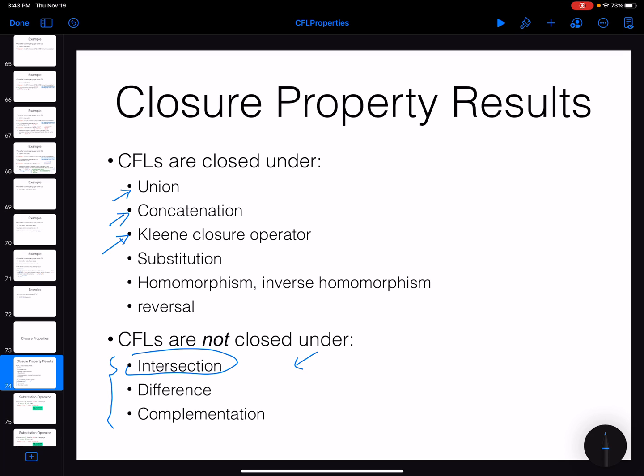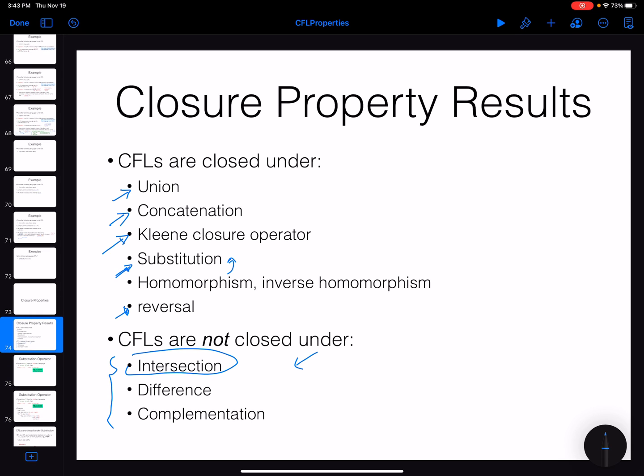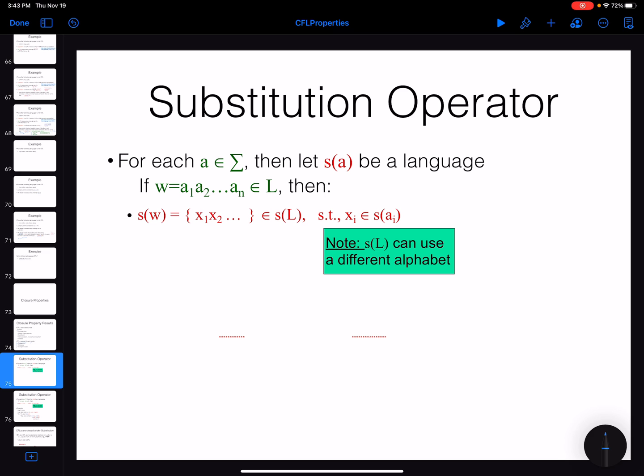Context-free languages are closed under homomorphism, inverse homomorphism, substitution, which is a specific operator, and reversal. I'm going to show you these 2 parts. Homomorphism is a simpler form of substitution, so if I show you that one, you can just prove homomorphism and inverse homomorphism as well. So what is the substitution operator?